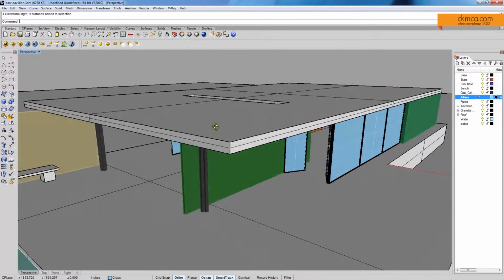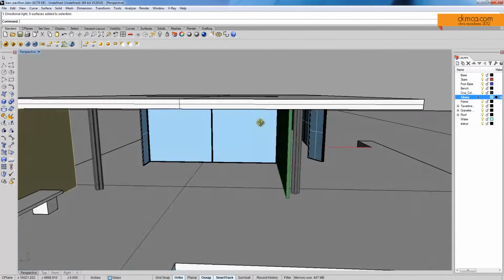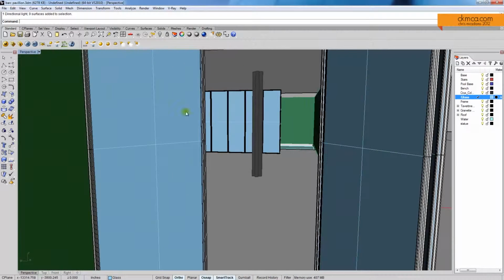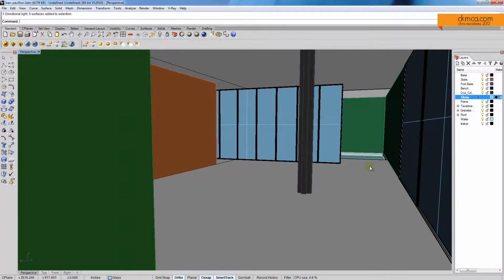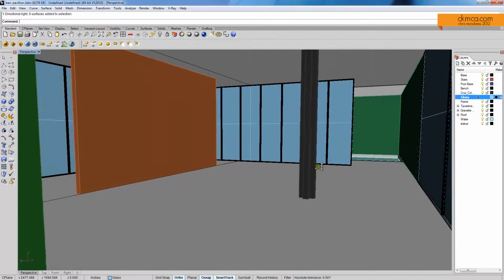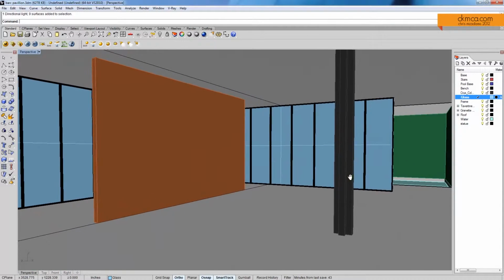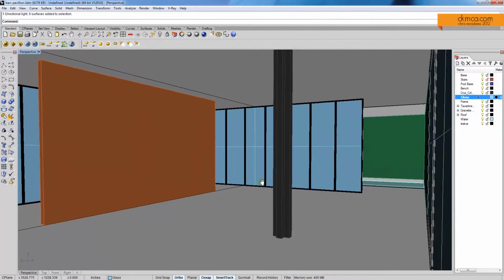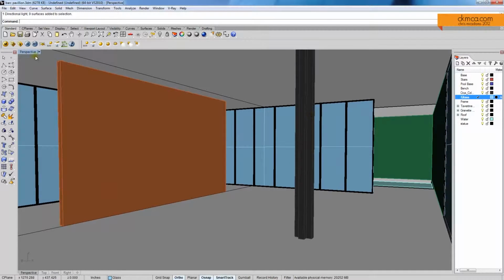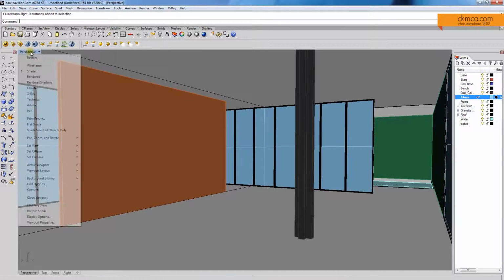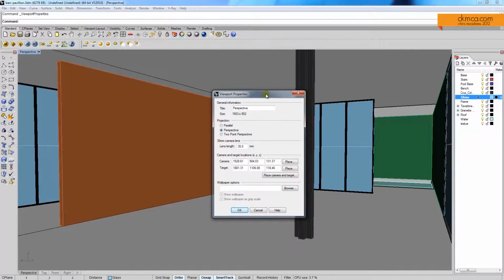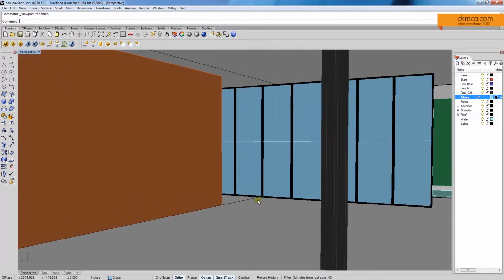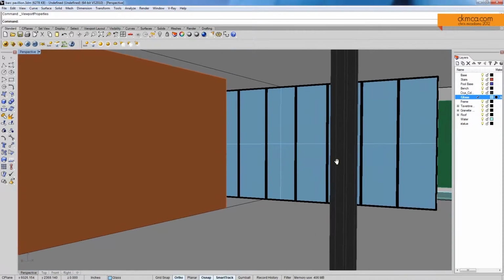So let's try to set up a nicer shot. I want to come in here and really move into the space, right? So this will be a nice way to show the shadows actually cast into the building and see a little bit more. I'm not too happy with the view. I have this column right here in the middle. So what I'm going to do is right click perspective, go to viewport properties, and with that it brings up a dialog box. And right now I'm set at a 35mm lens. The standard is actually 50. So if I jump back into 50, you can see how much less I see.